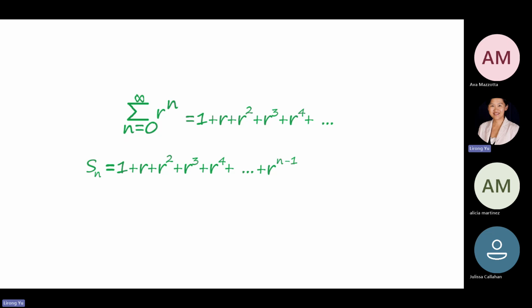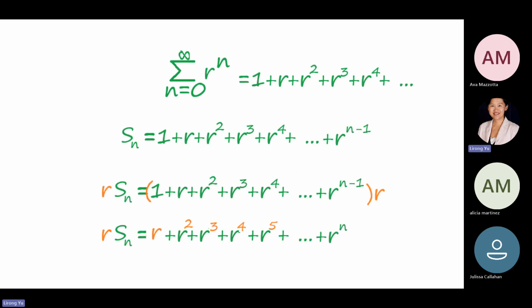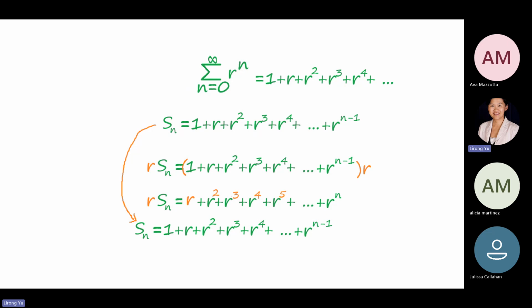You write down the partial sum. It's the summation of the first n numbers, because there's a 1. The last one is not r to the power n, it's actually r to the n plus 1 if you're adding n numbers in the sequence. So S of n has n terms, the first n terms, and we multiply the equation by r. The multiplication by r increases the power. Then we bring down S of n to compare with r times S of n.